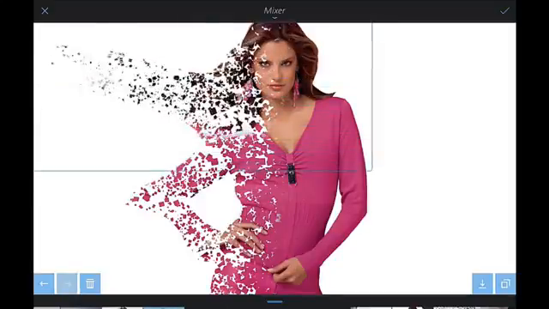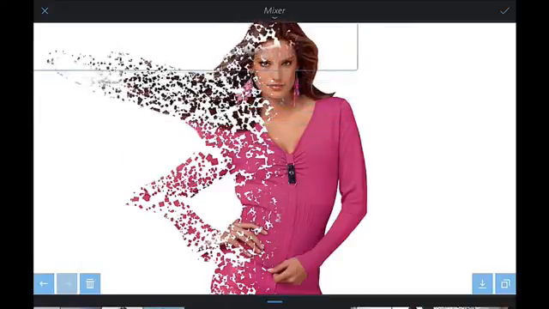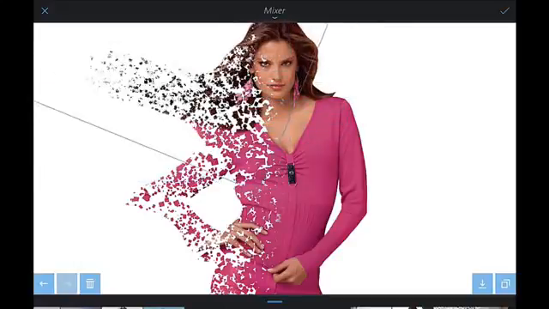so we get again this sort of dispersed or disintegrated effect on this model. And we're going to either twist or position this so it matches how we would want it to be. And now I'm just going to have this one for the time being like so, but what I am going to do, I'm going to blend again.